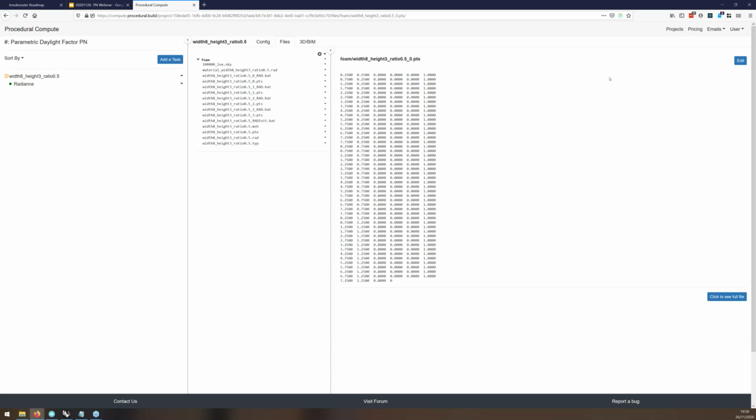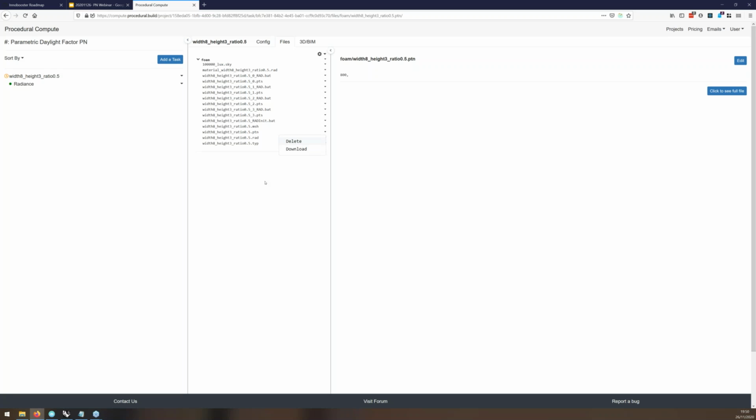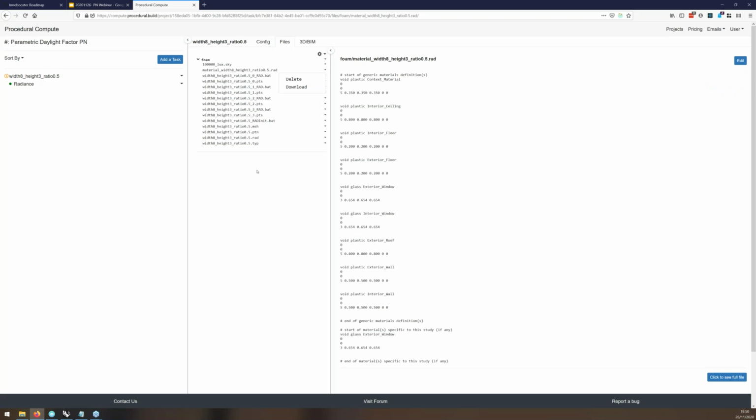If you are doing something more fancy, for example CFD, you might want to edit files. You might want to delete some files if something goes wrong, and you can also download each individual file through the browser, or the whole case folder.